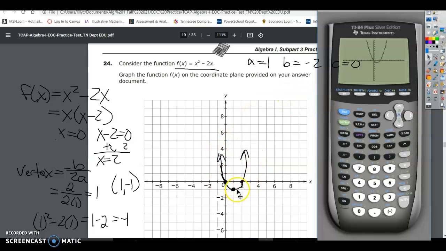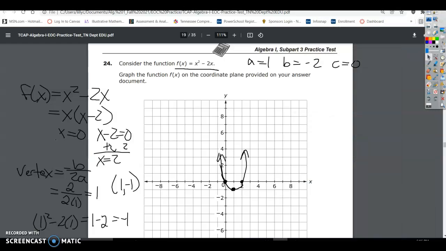But if I hadn't already sketched this sad-looking graph here, then we could look at my table of values to find points that I needed to put on there. And you can use the points to graph it. So you can see that 0, 0 is on there. We have that point. 1, negative 1, that's my vertex. I have it on there. And 2, 0 is on there as well. So if you wanted to find even more points, you could graph a few more points as well to help make that curve look a little bit more realistic.